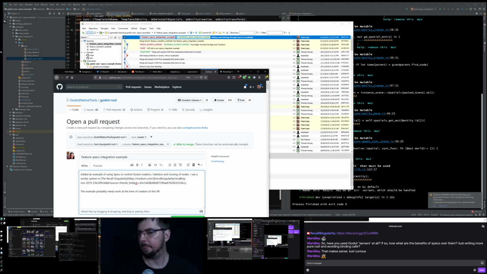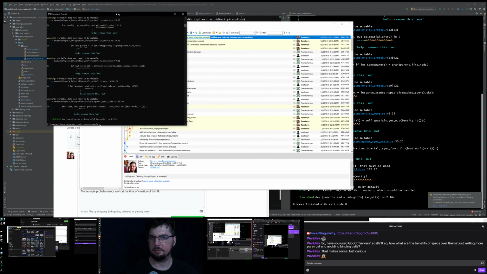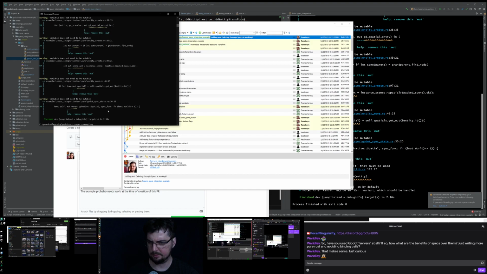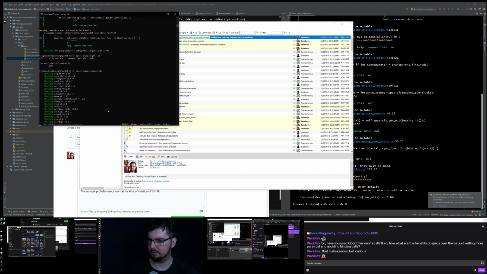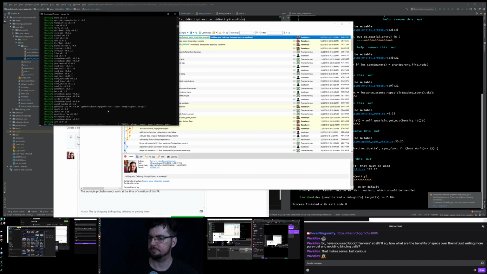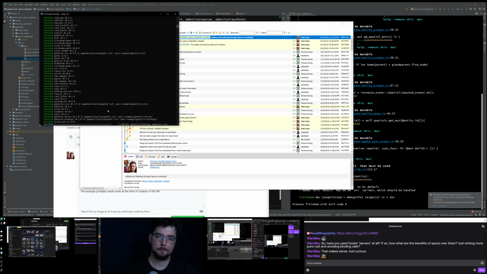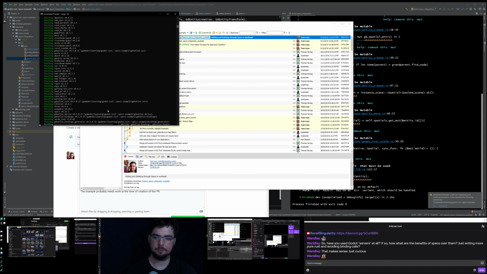Now, the first thing we can do before we even try and commit this is we can run a tool called cargo fix. And it's going to find a variety of problems with my code.